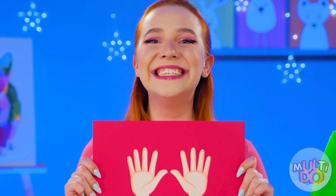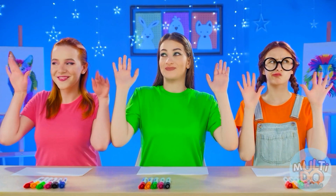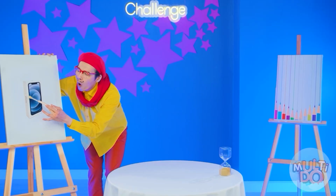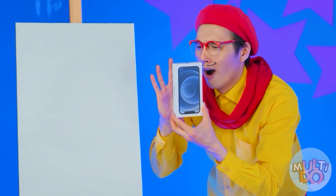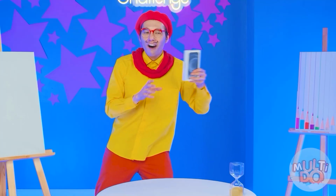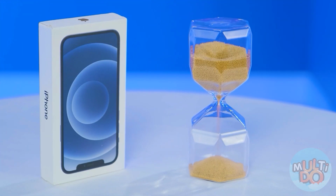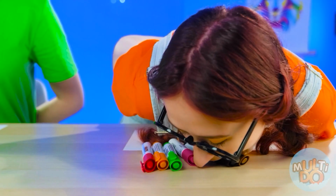Yay! Yeah! I get to draw with both hands. And I have to draw without hands. Okay. I think one's enough for me. Girls, are you ready? This time you're gonna get an incredible prize. A brand new iPhone. I know how much you want it, but it's not gonna be so easy. First, you girls have to make beautiful drawings and impress me. Your time's limited to 1 minute. And by the way, your time's already ticking, so hurry up. Girls, you've already lost. No one can draw better than me.